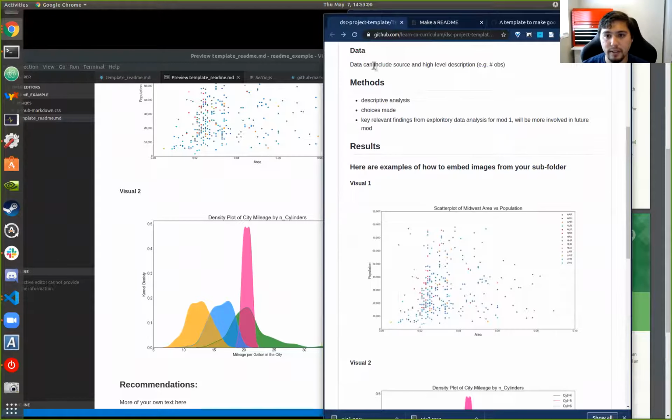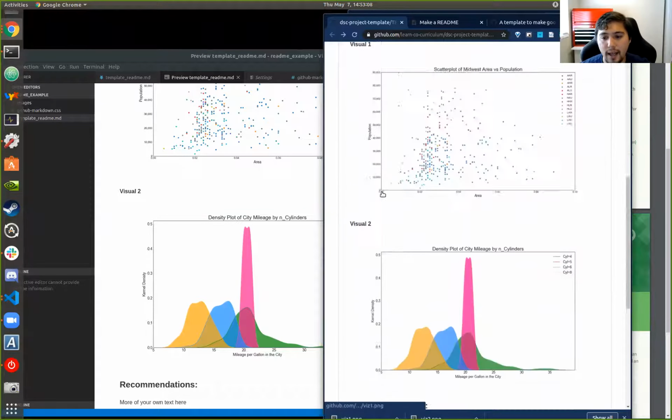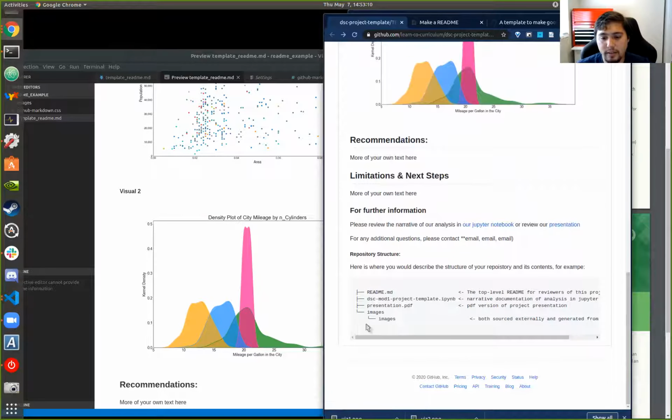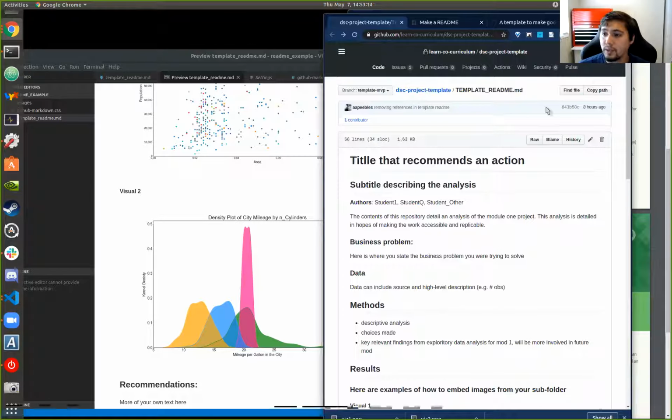I can't share this one because you won't have access to it, but I can share with you the actual README format that I have, which I think is fine. But you can see it can hold up in here. So yeah, cool. All right. So that's kind of READMEs. Any questions or any clarifications about the README?